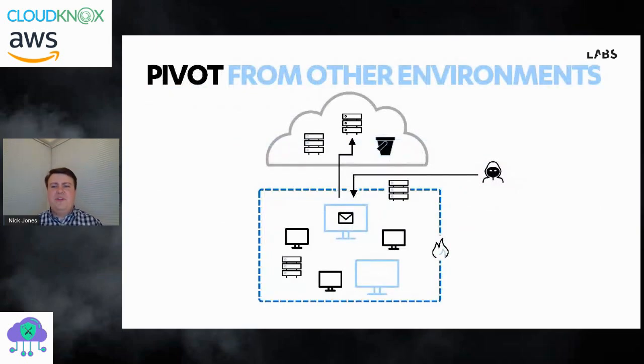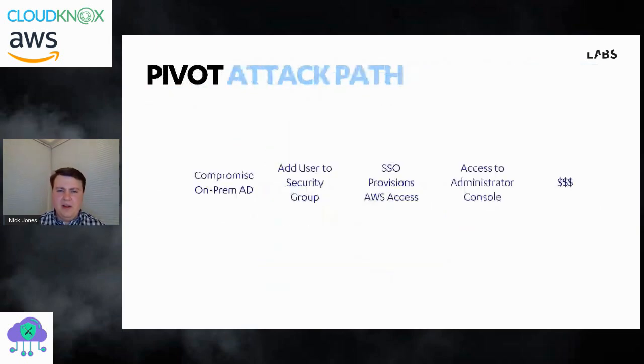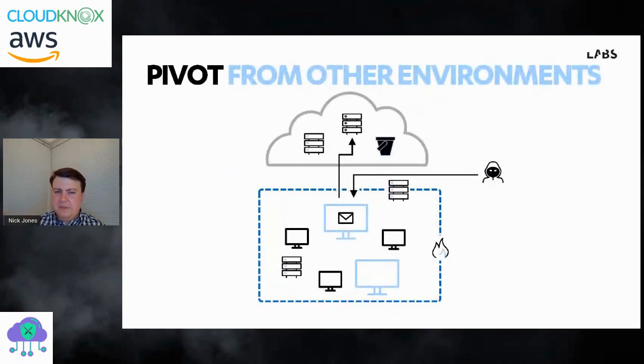Next up, pivoting around between environments. So this is quite a common one we see. And we find that it's really common, obviously, for attackers to go in with phishing campaigns, either for phishing for credentials or getting a foothold on a network with, pick your favorite implant, Cobalt Strike, Covenant, whatever, pivot around from there, move up into the cloud. And so actually that can be a pretty effective route. We're seeing it an awful lot that way around.